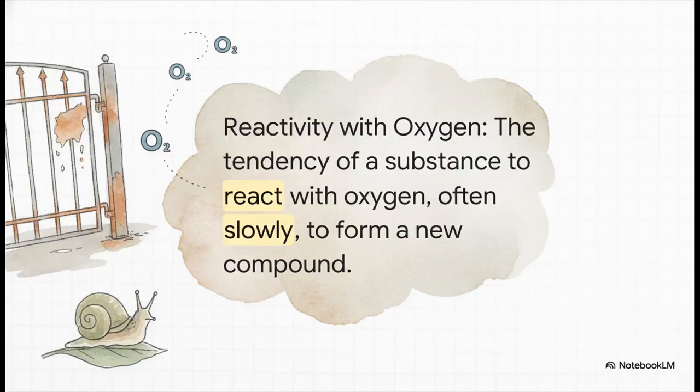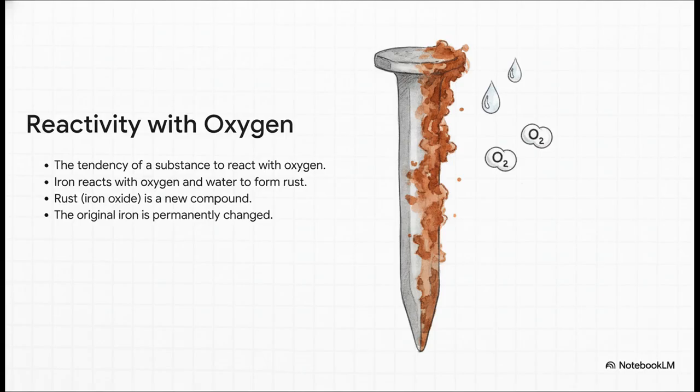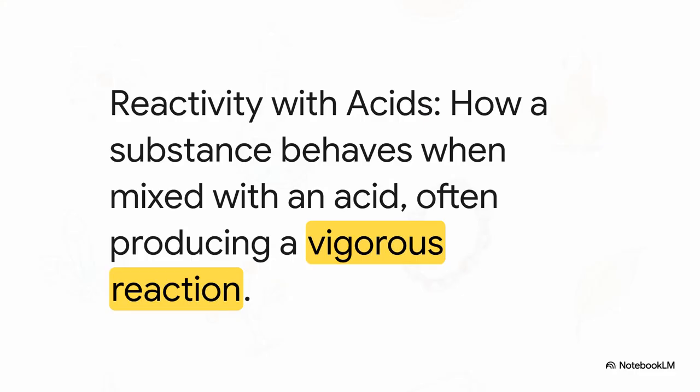All right, next up is a much slower but just as powerful kind of chemical change, and I guarantee you've seen this one before. Just think about an old bike or a nail left out in the rain. That tendency for iron to react with oxygen creates a whole new substance, rust, iron oxide. That strong, shiny metal has been transformed into a flaky, reddish-brown powder with completely different properties. It's not really iron anymore.